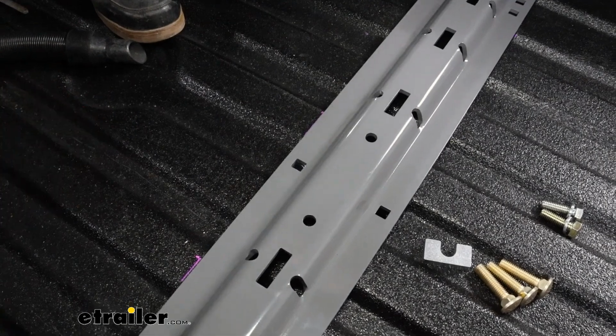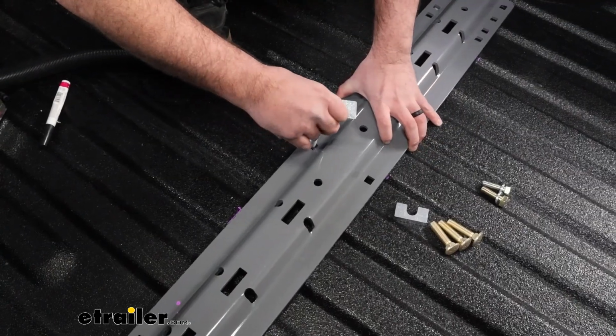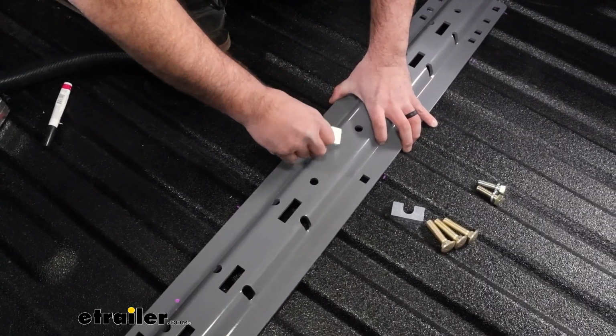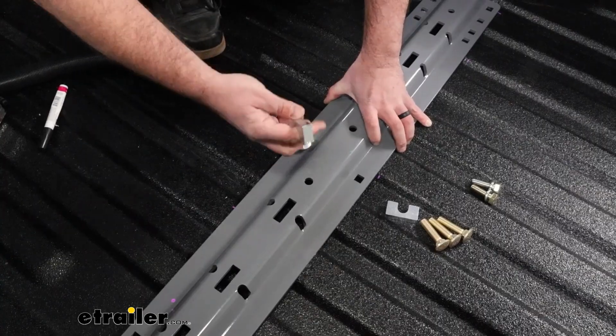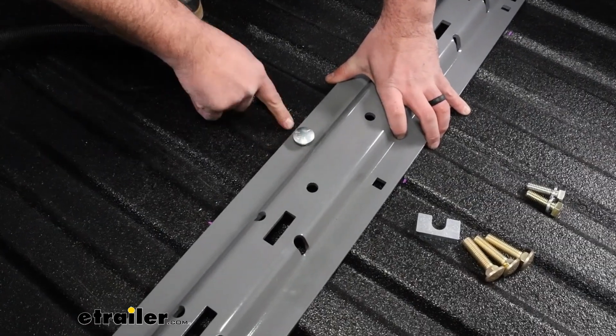So I'll get this aligned. I'll take my large carriage bolt and pass that through. Make sure it does pass through that cross member as well. And then take your U-shaped spacer, and that's going to go in between that corrugation.